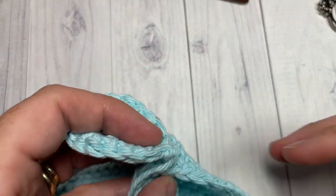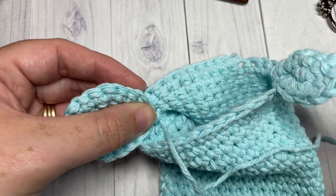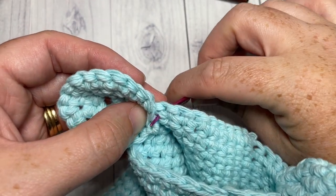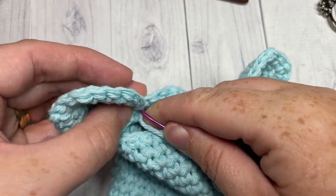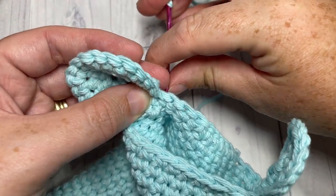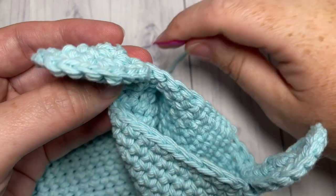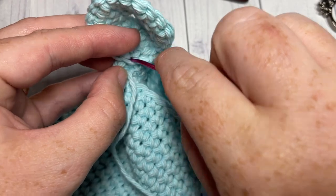And to sew them on, what I did was I just laid it here on the inside. I kind of folded it over a little bit and then just simply went in and out around the bottom of my ear, and I did it a few times so that it doesn't fall off as easily. Just all the way across, just onto the inside of your ice pack cover.